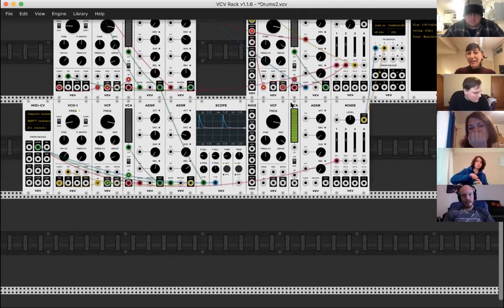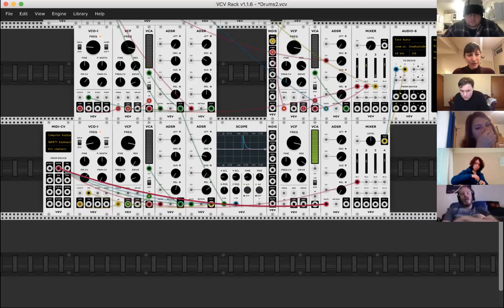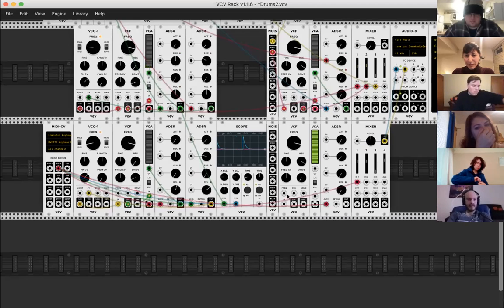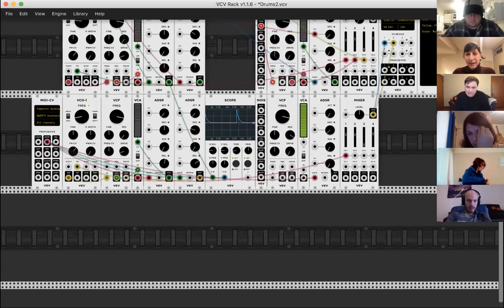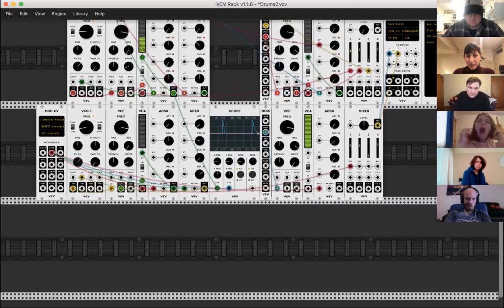Great. So we take also a VCA to control the level and an ADSR. And again, we want to trigger it exactly at the same time with the same attack. And what we are doing here is to take a red or pink noise. We could also do red, but okay, pink noise.